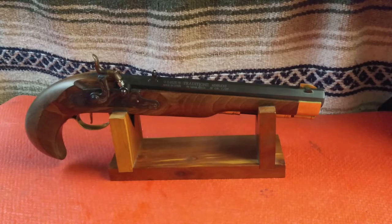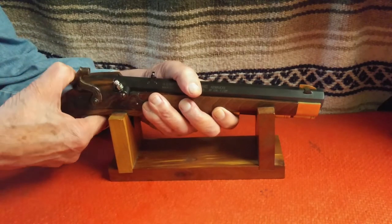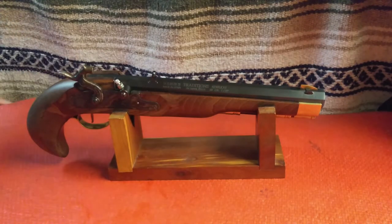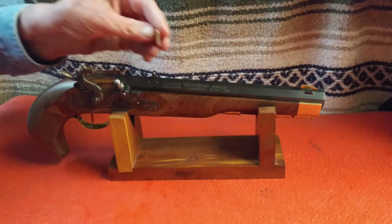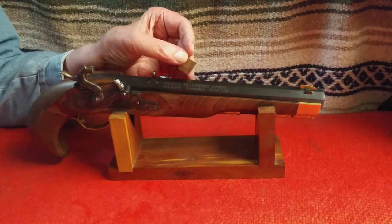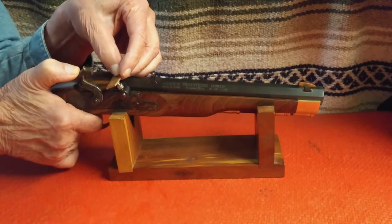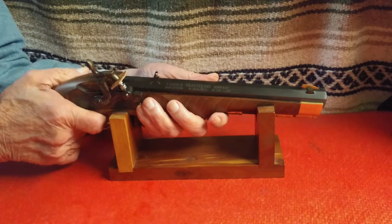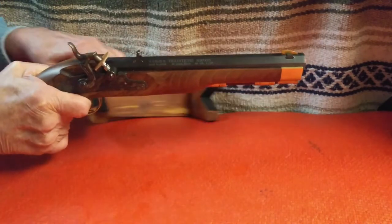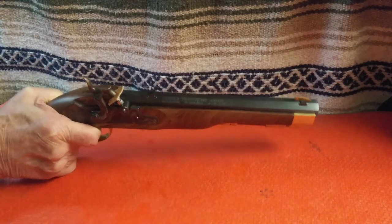In the past, and to prevent the hammer from pressing against the percussion cap in the field while hunting, it was not uncommon for the shooter, while waiting for or stalking game, to place a bit of leather between the hammer and the percussion cap. When it came time to fire, simply cocking the hammer would result in the leather falling free from the firearm, which would then allow the firearm to be fired. In fact, this practice is still carried out today by modern black powder hunters.